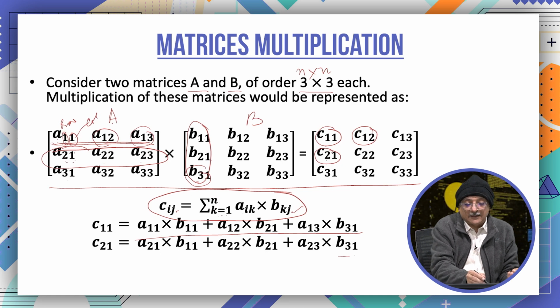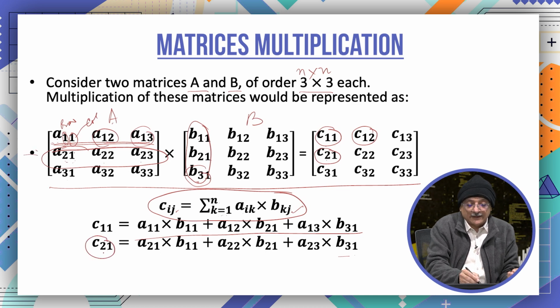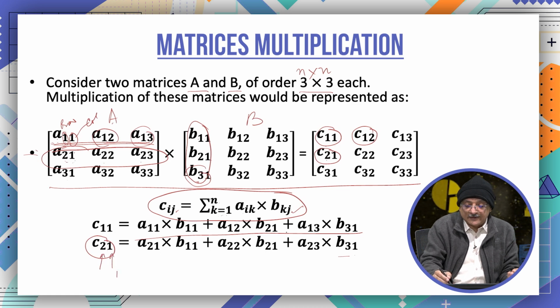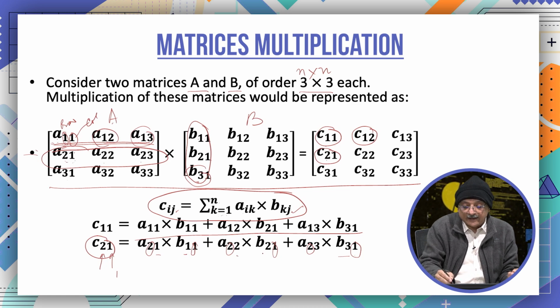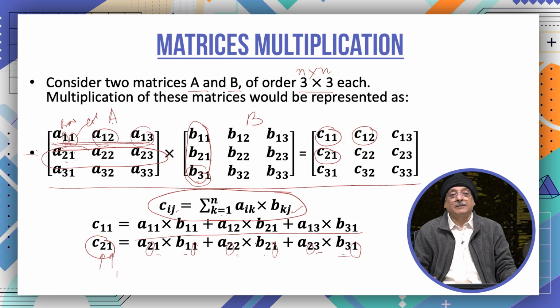So if it is 2 1, we are computing C21. This is the second row and column number 1. So you can see this is column 1 in all the places for B, and row is 2 in all the places. And what is varying, if you see this one and this one, this is the first element, this is the second element, so K is 2 in this particular case, and K is 3 in this one. That is how the multiplication of two matrices takes place.